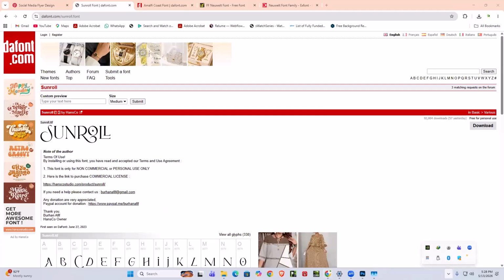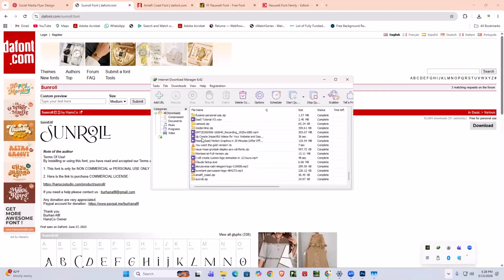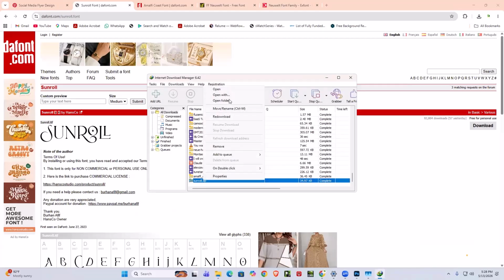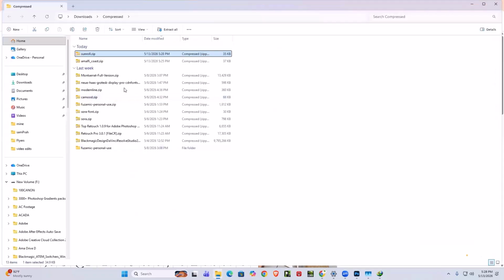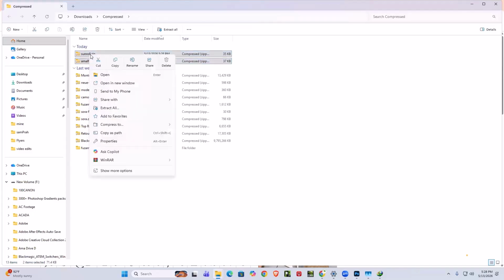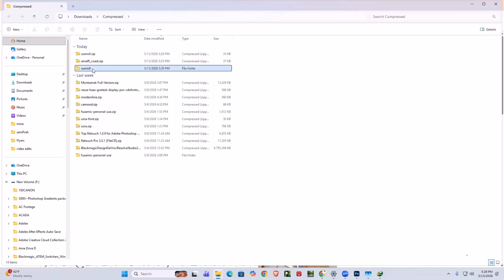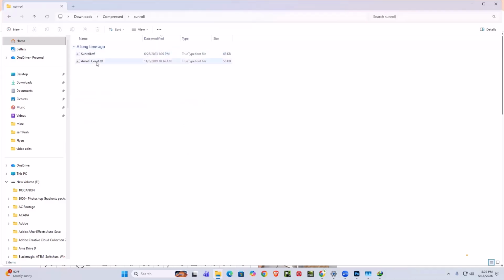So I'm using IDM, so I just have to open IDM and get my files. Yeah, so this one I already have, the Montserrat, then the New Roads. That's why I didn't download them. But if you don't have them, you should download them. So let's extract. So first you extract the fonts. So all the fonts will be here. Then you see they are just two.